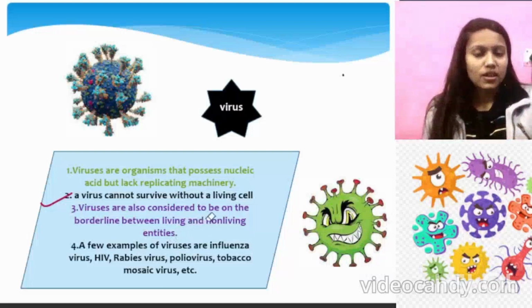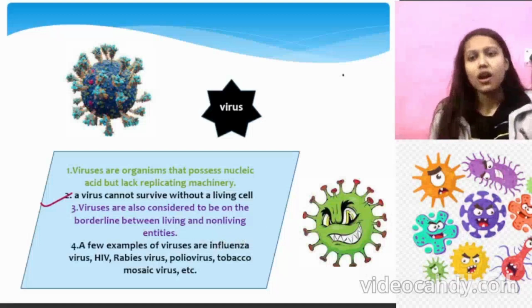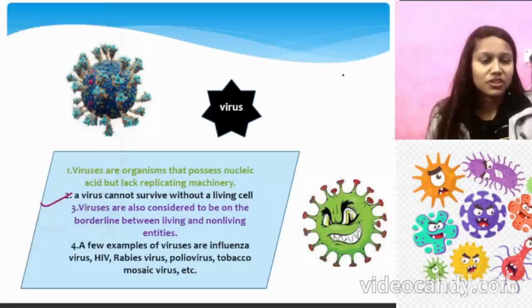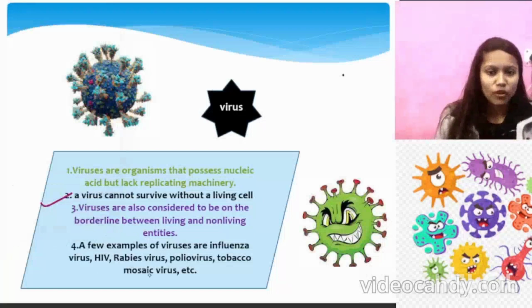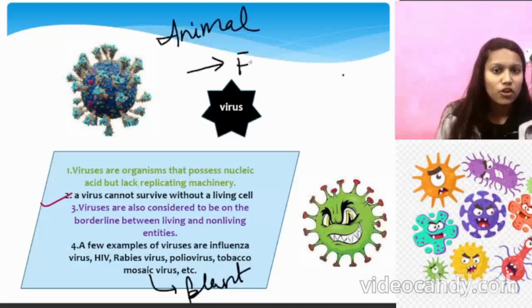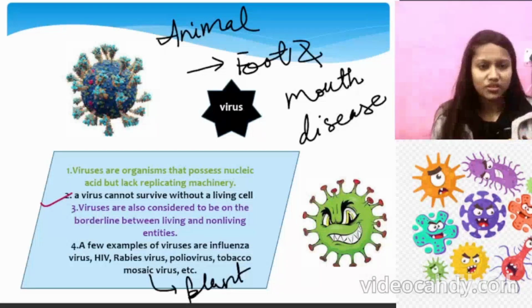Some important viral diseases that we need to remember in the case of plants and animals are, one is already written here, that is mosaic virus. Yellow vein mosaic of bhindi, that is mentioned in your textbook also. This is a disease seen in plants, and the mode of transmission here is insects. And if it asks for a viral disease in animals, then remember one name, that is foot and mouth disease. It is seen in animals and cattle, where they develop blisters over the skin, and high fever is there. It can be fatal for them.